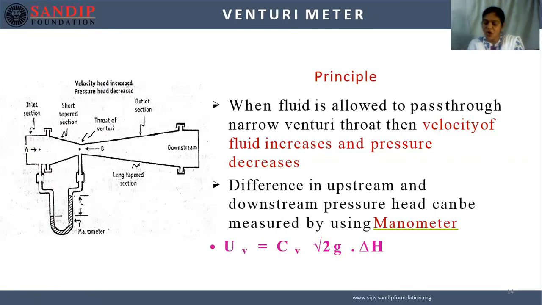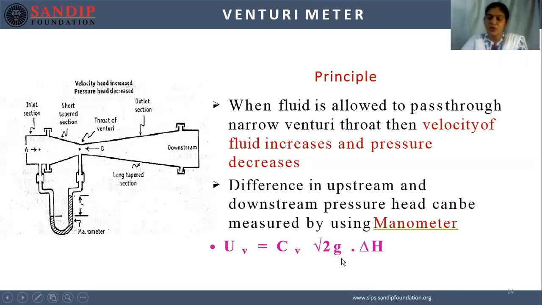So the pressure drop in the upstream cone is utilized to measure the rate of flow using this manometer, which is attached in between A and B. Thus the Venturimeter nearly conforms to the theoretical equation which is obtained for the orifice meter. Okay. So the equation which is utilized for this Venturimeter has already been noted.